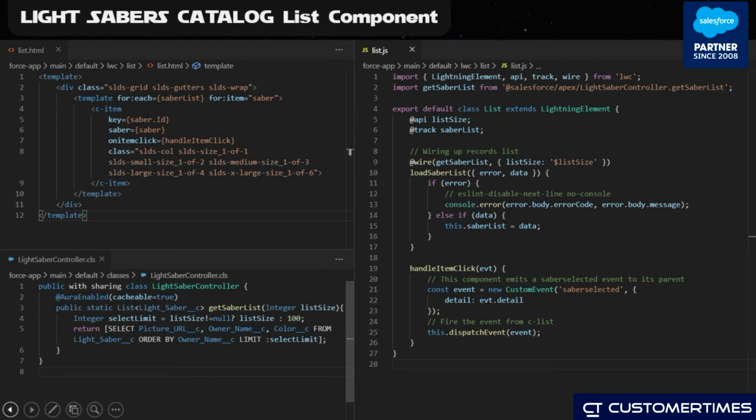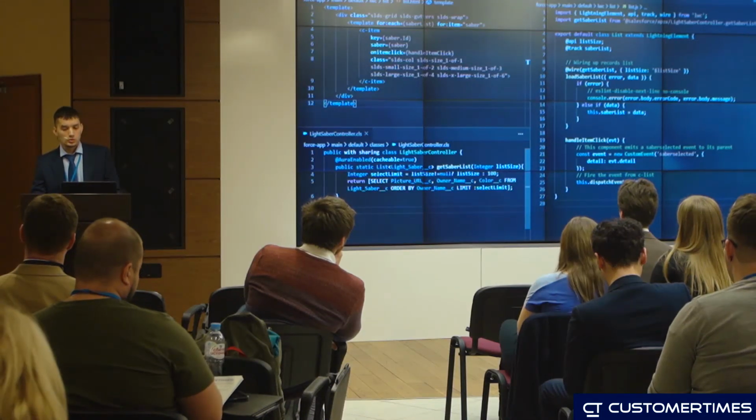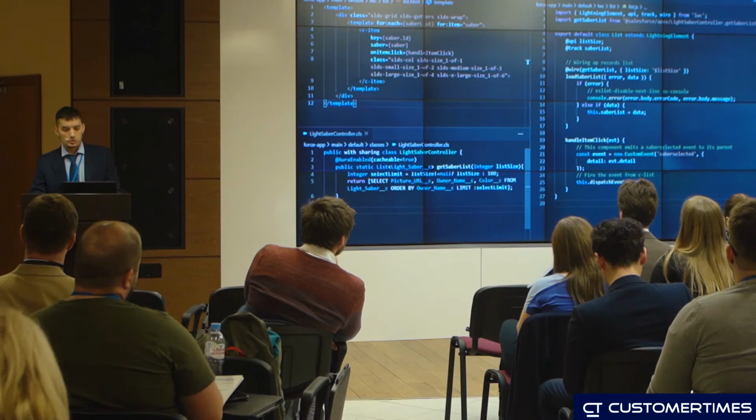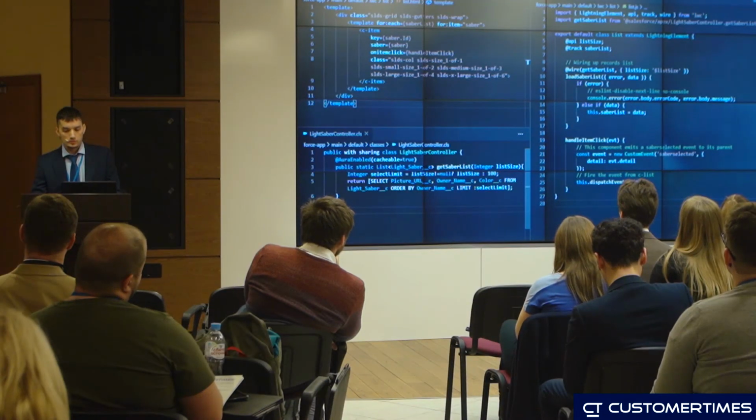Lightning Web Components JavaScript uses the following decorators. API marks a property as public reactive for use in a template or other components. Track marks a property as private reactive for internal monitoring. A template or function using this property forces the component to render when the property value changes.